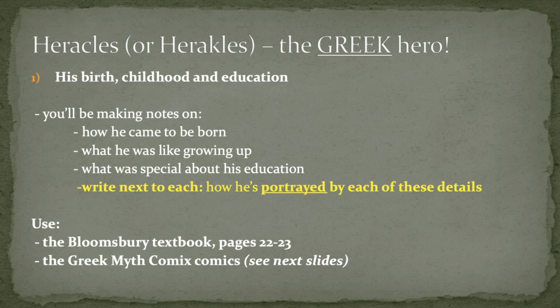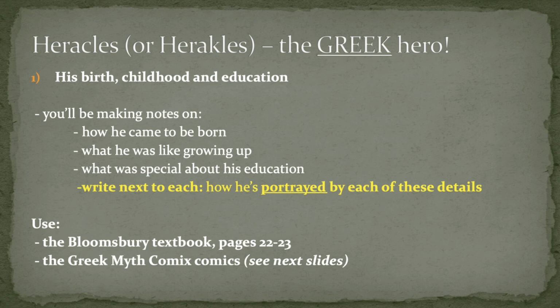And a note on the spelling. You can spell it with a C or a K. It's absolutely fine either way. So first of all, you're going to be making notes on how he came to be born. There's a good story there. What he was like growing up. And what was special about his education.